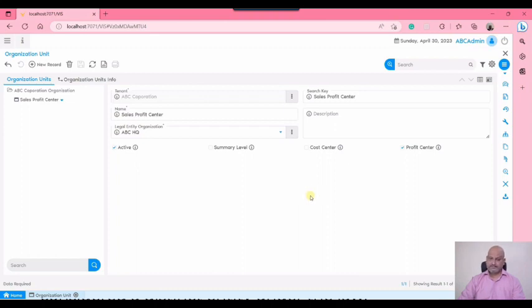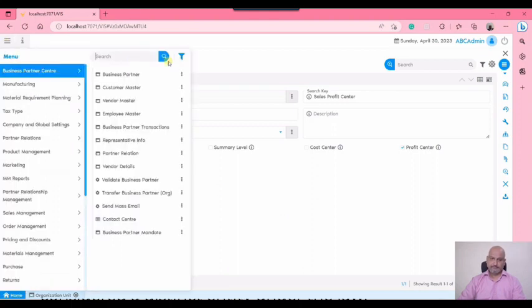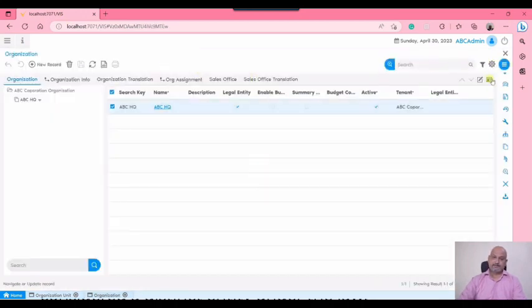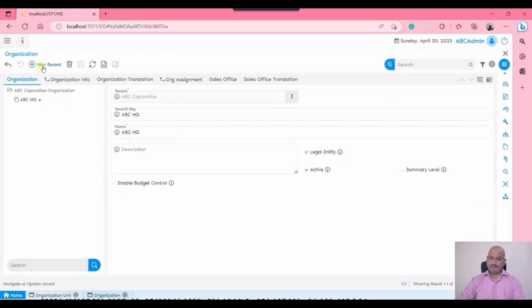Apart from that, there is one more thing: at the level of the organization, you would be able to create the non-legal entities at this particular place. If you want to create a non-legal entity, you need not mark this as a legal entity. However, you just need to enter the details of the non-legal entity and select your legal organization. Now, what is basically the difference between the organization unit and the level of the organization when you are preparing a non-legal entity at the organization level?